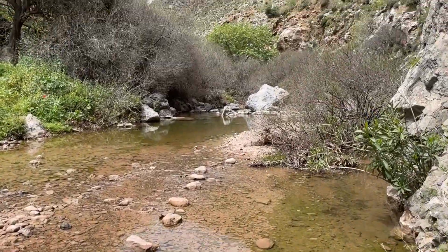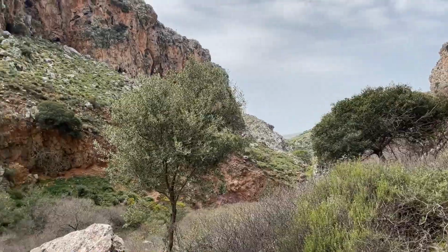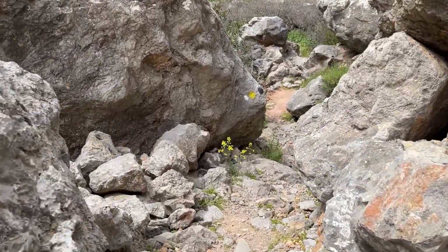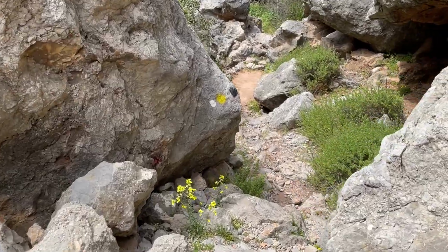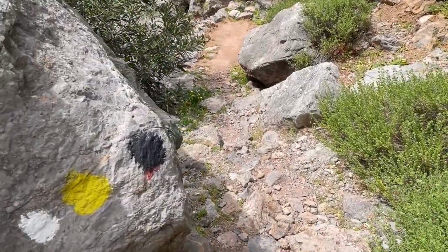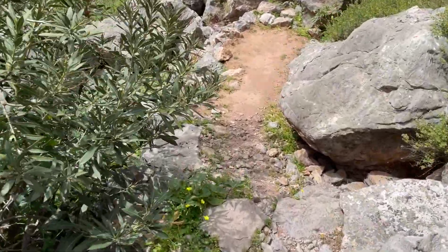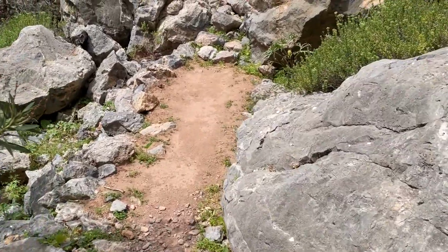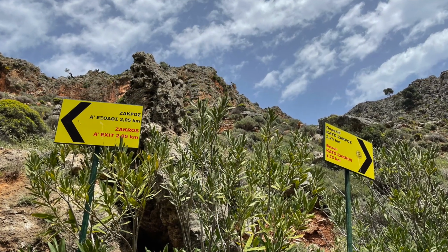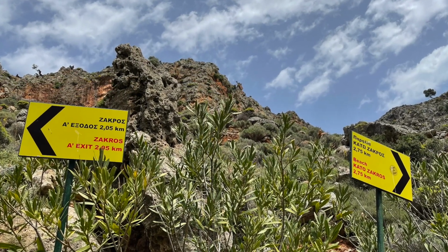If you're going up from the water up the canyon, eventually you will reach a ford. There are two entrances from the top, or exits if you're coming up from the bottom, A and B. A is the longer route, B is the shortcut. We stopped about here, which is at the dividing line between the two, and tried to decide which to do.